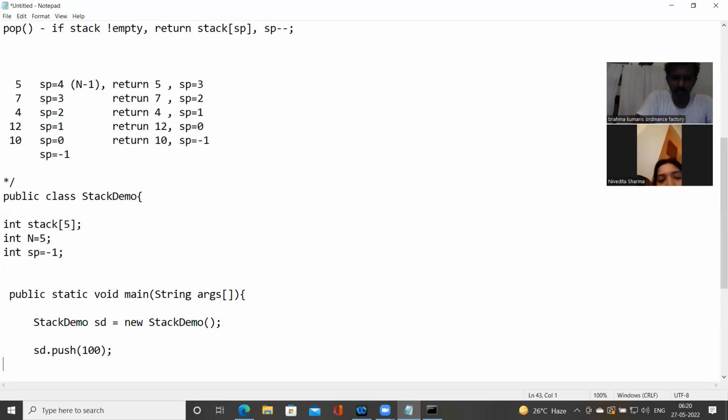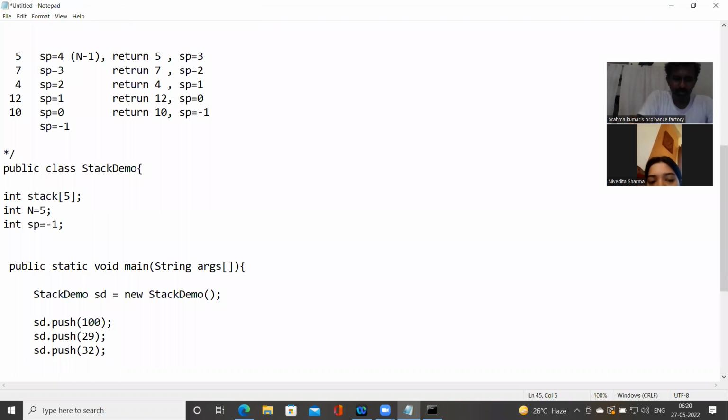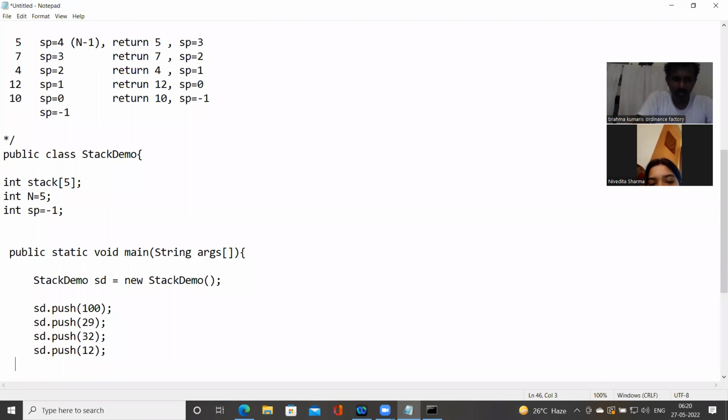I have a push method, it should push properly. sd dot push of say 29, and then sd dot push of 32, and sd dot push of 12. All these push operations will be successful.